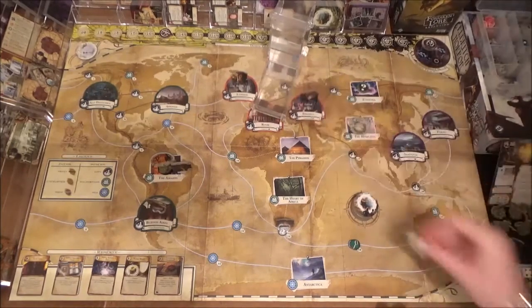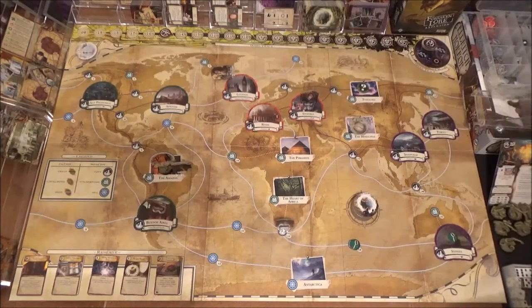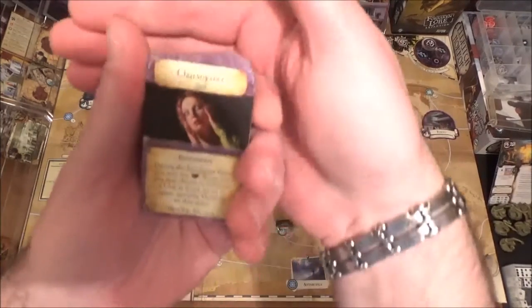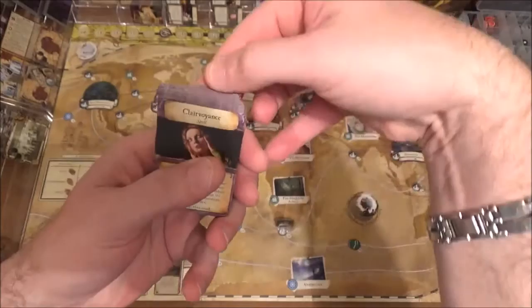Yes! So the focus comes in. We've done it. She gets to draw a spell. Right, I get the spell deck. Now, as you can see, it's got Clairvoyance on the top, but we don't pick the top one, because they're double-sided. We've got to pick them off the bottom.